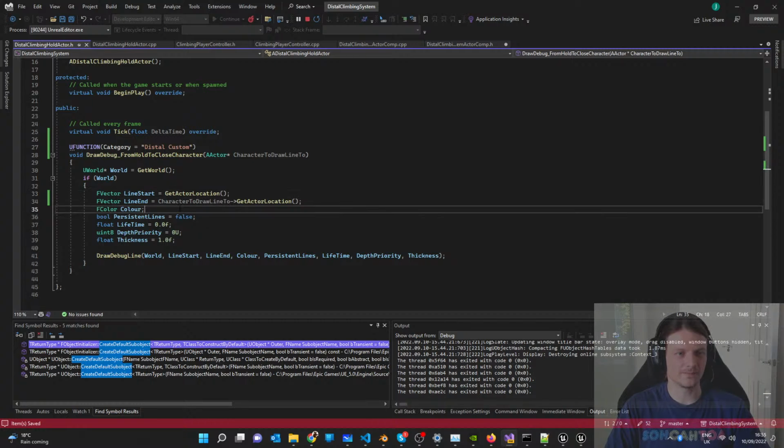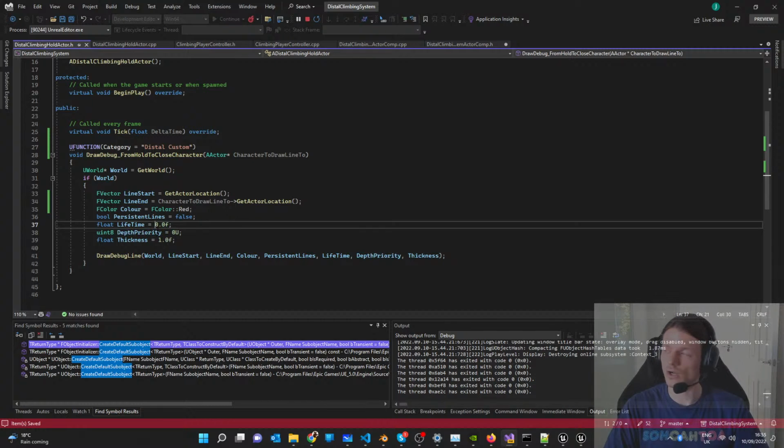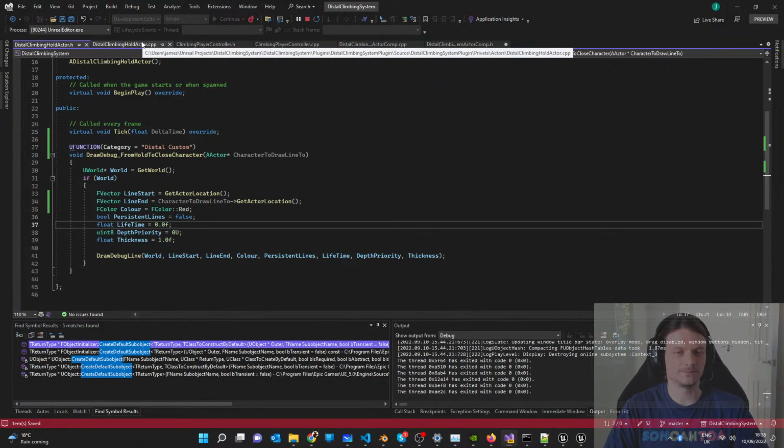Cool. Okay. Let's set some colors here. Let's go color. Draw a nice bold red. Lifetime should be, oh, that's interesting. This is happening on component tick, so actually 0 is fine. That should be absolutely fine.